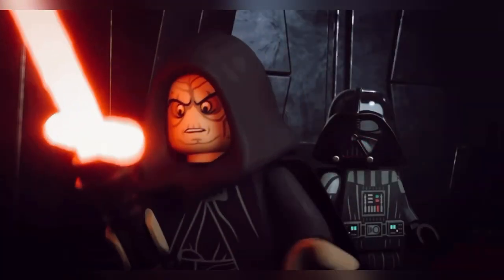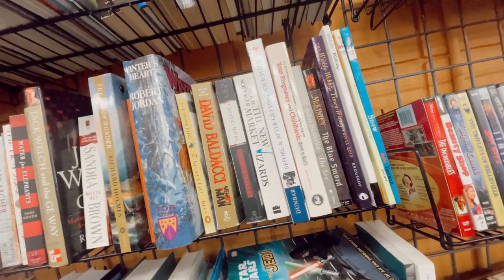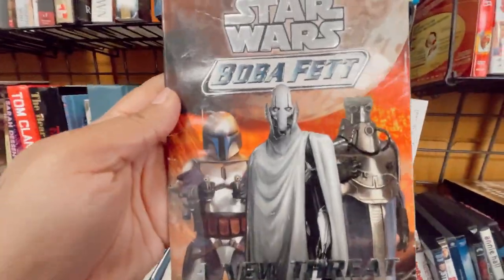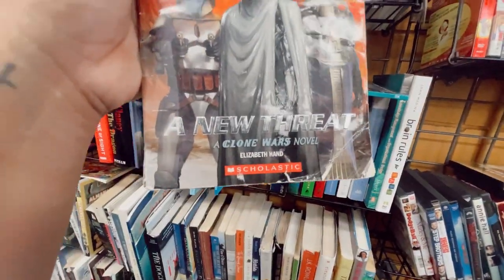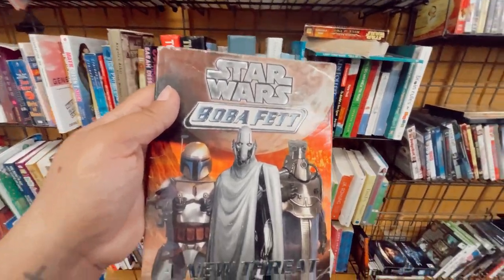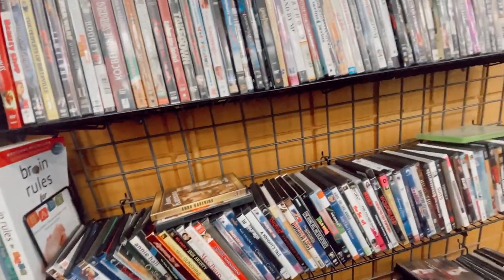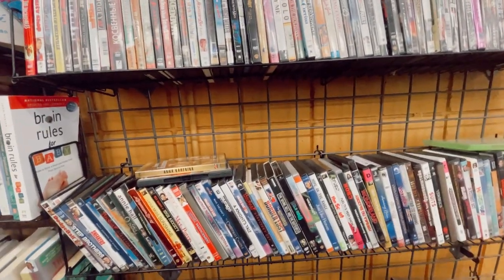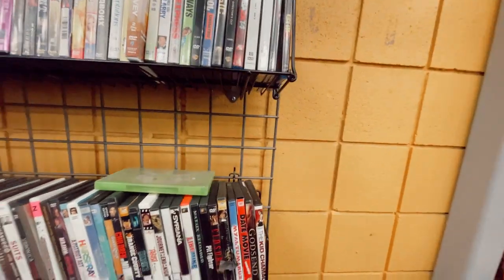Way more impressive than his — I heard that. I see something up there and it looks like it's Star Wars Boba Fett. I'm gonna take this also. I'm gonna bet you guys that we're gonna find a DVD — I always see a Star Wars DVD here, or anywhere, no matter what.